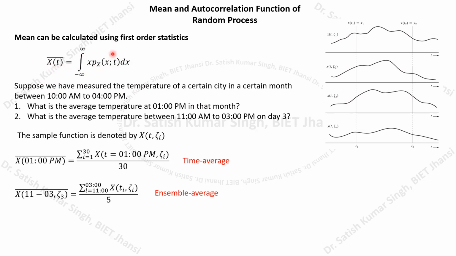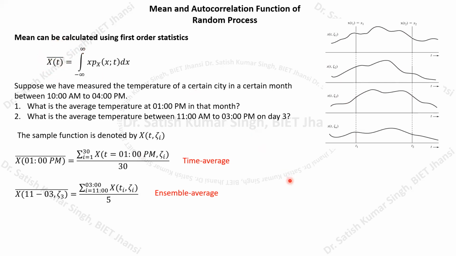When we calculate the time average, we just have to integrate the time function only. Here you can see that it is not the time function. We are not writing the sample function. We are writing in terms of the probability density function, and therefore when we do this calculation, this mean gives you the ensemble average value. So this is your ensemble mean, right?